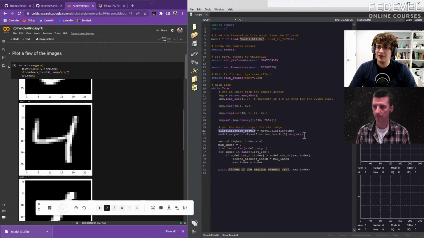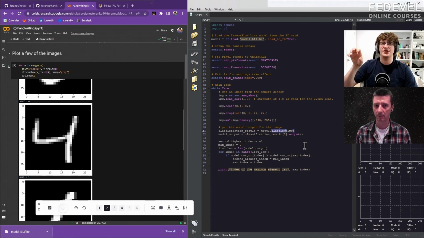Yeah, so from the classification result, we get the output, which is the 10 different possible numbers. Then this is just a quick little loop that finds the highest number. Whatever the index of the highest number, that's the index that we predict. So classify is the magic function which will tell you the results. Exactly. This is actually our neural network running, taking the image, the 28 by 28 pixels, as an input and producing 10 numbers as an output that assign a probability to every class.